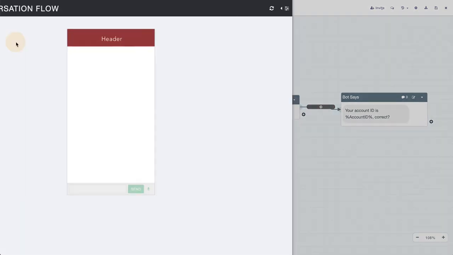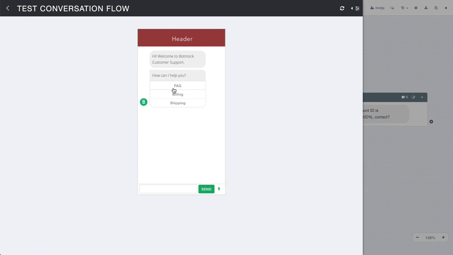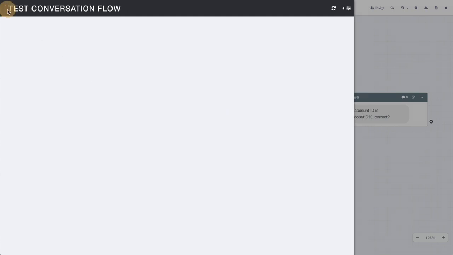And we're going to go back through Run now. We're going to go through this, and now you'll actually be able to see the data coming in live into a variable. So pull up your account ID, it'll call the API, and your account ID is 1, correct? And now we have a full process here of actually calling a live API, grabbing the data, and setting up a nice onboarding process for customer support.